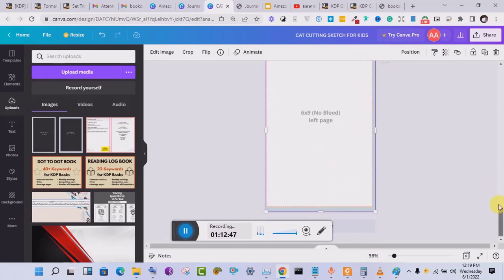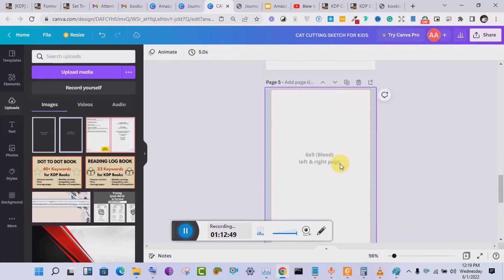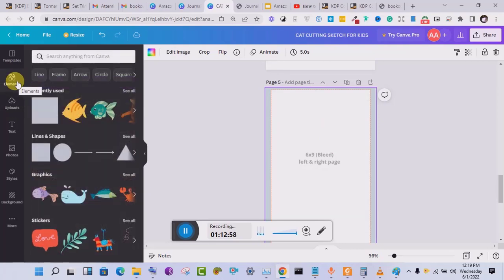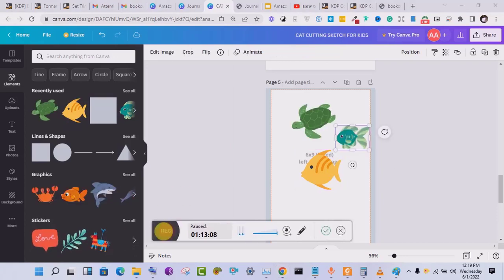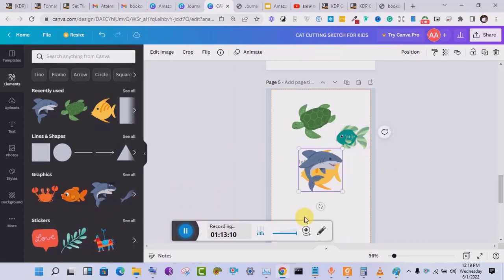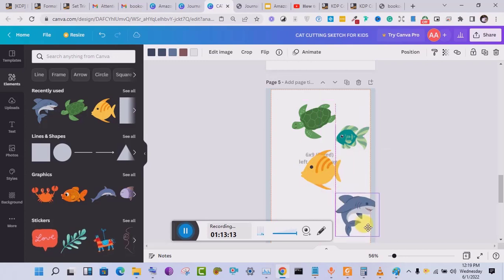Okay, so this is just going to make your life easy, because all you just need to do is to start adding your elements to this safe area without bothering about how to format your book again. You can start adding your elements to it. So you can start adding your coloring pages to it. And guys, so that's how to do it.